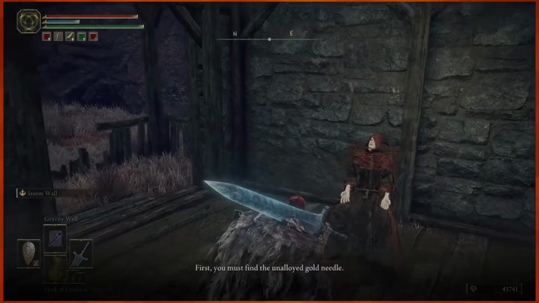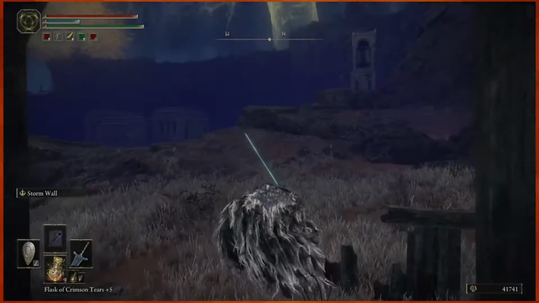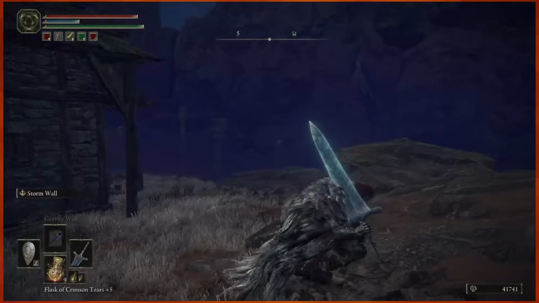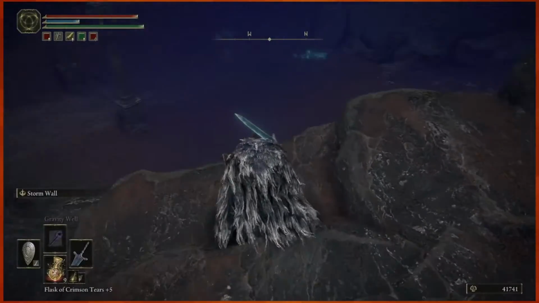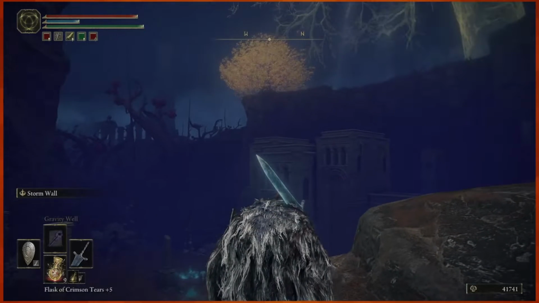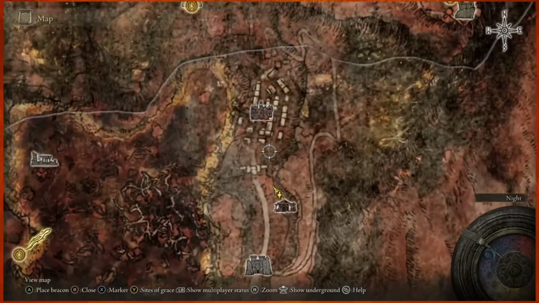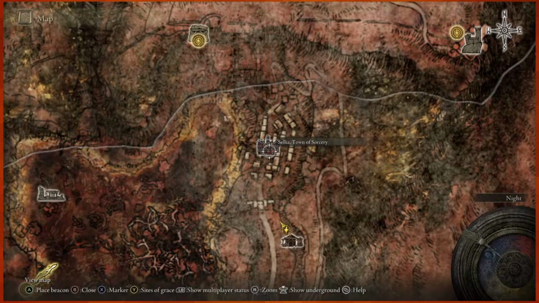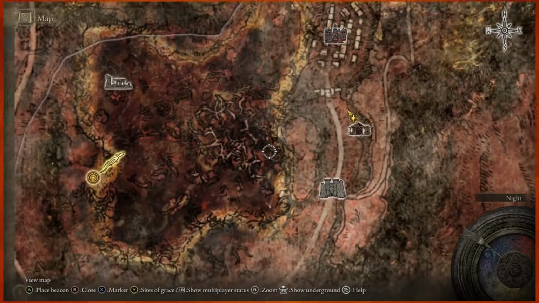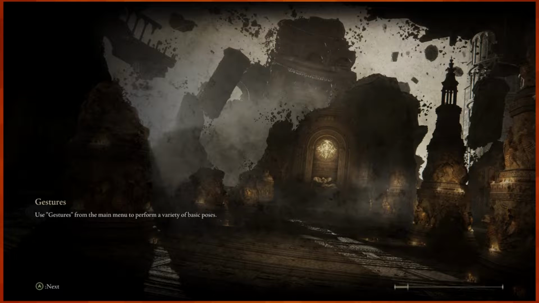Wait, did I find that already? The secret. I guess I didn't. Don't mind me crouching, sir. I'm just hiding from your guard dog. Okay. So, Millicent is in there? Where am I in relation to everything? Oh, I had been into the town of sorcery before. Alright, he wants me to go into the Aeolian Swamp Shore. Let's try to go into the Aeolian Swamp.